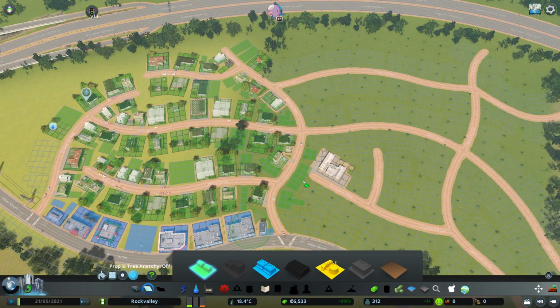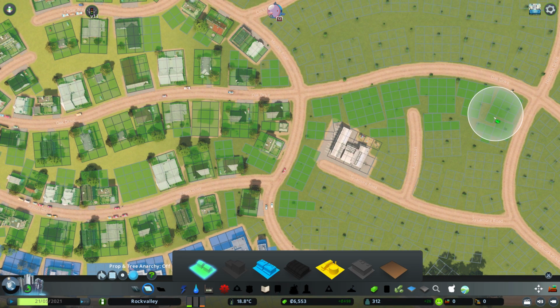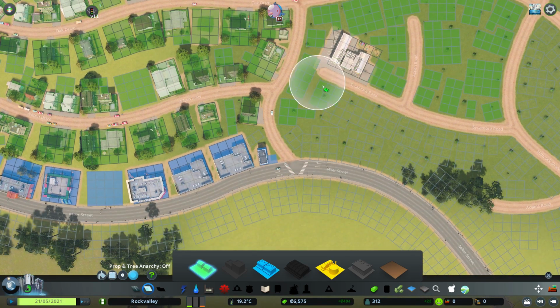Okay, let's go this way, it's faster. And it's very green underneath, so I can't really see the difference. Maybe you can, I don't know how YouTube is going to render this.